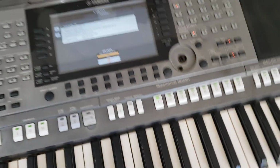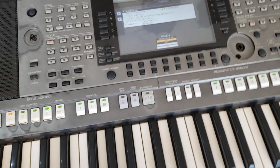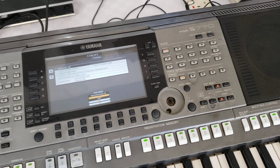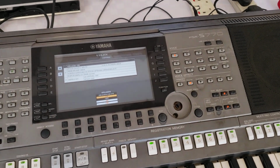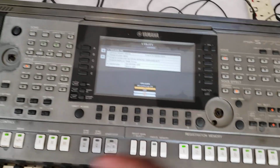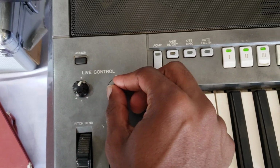Now, today we are at PSR 670. This is the best keyboard. This keyboard is better than the 650, 650, 670. This keyboard is better than 750, because 750 does not have these two knobs here.